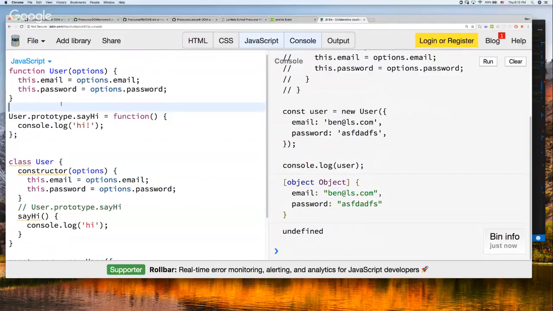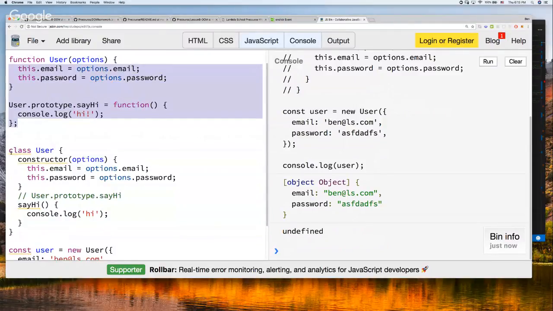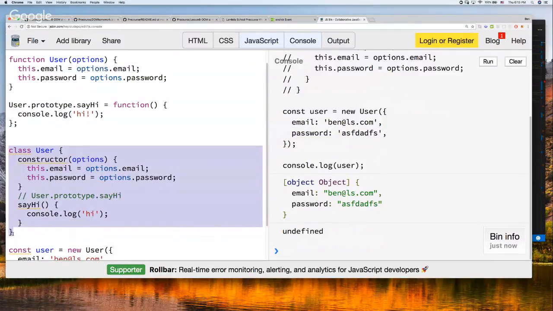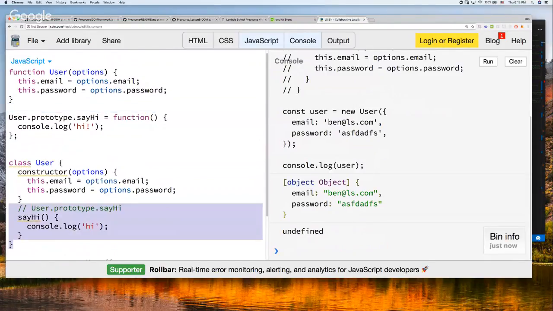So just wanted to review this right here, because they've had some questions about that. They are equivalent. You could rewrite that portion of the code as a class, and it would function exactly the same. But anyway, that's the way the boilerplate code is written. That's another thing that we're going to adjust to the ES6 way.